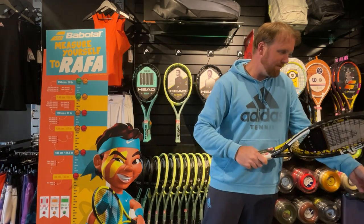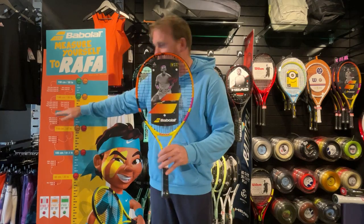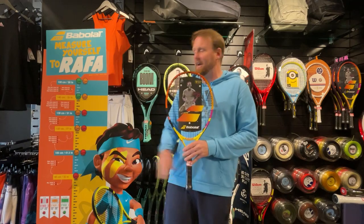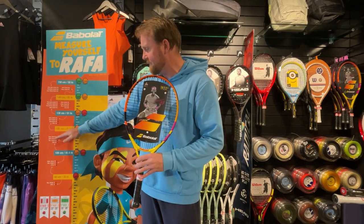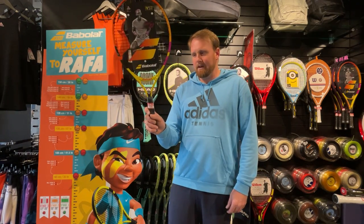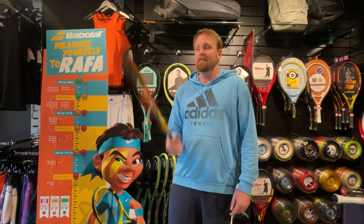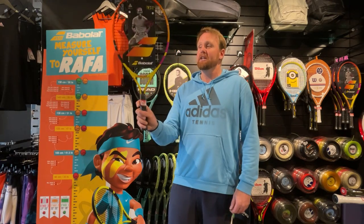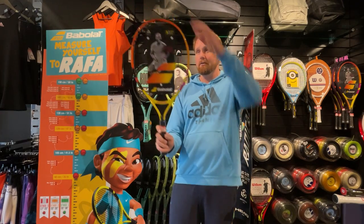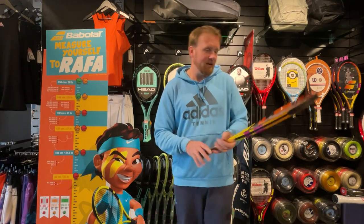After that they jump to a 23 inch, which is for players around 130 centimeters and below. If they're right at the end of the 21 inch range, I'd recommend going up because you always want to future-proof. I have children myself and these rackets, especially on a hard court, will get beaten up quite quickly — they'll be scraping them on the floor, chucking them around. So I wouldn't see it as a big investment. That's the Babolat Nadal Junior 23, an aluminium racket.